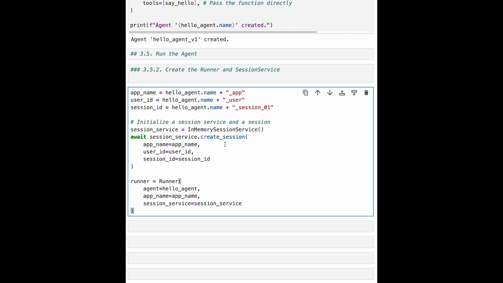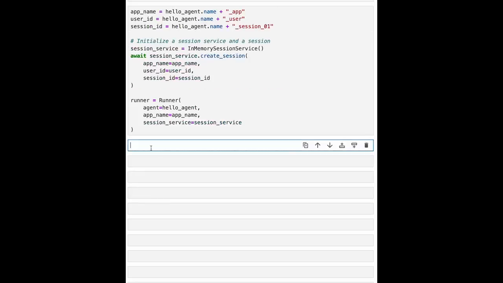All that is going to be used here in the create session to create a single executable state to be run. And then the runner is going to run that state given the agent that it has. So here the runner combines the agent that we want to run, our hello world agent. The app name is going to be the same as we passed into the session here. And the session service is going to be the session within which this agent runs. Again, in a production environment, there might be multiple sessions, and multiple applications that are using this agent. That's why these are all different arguments to the runner.